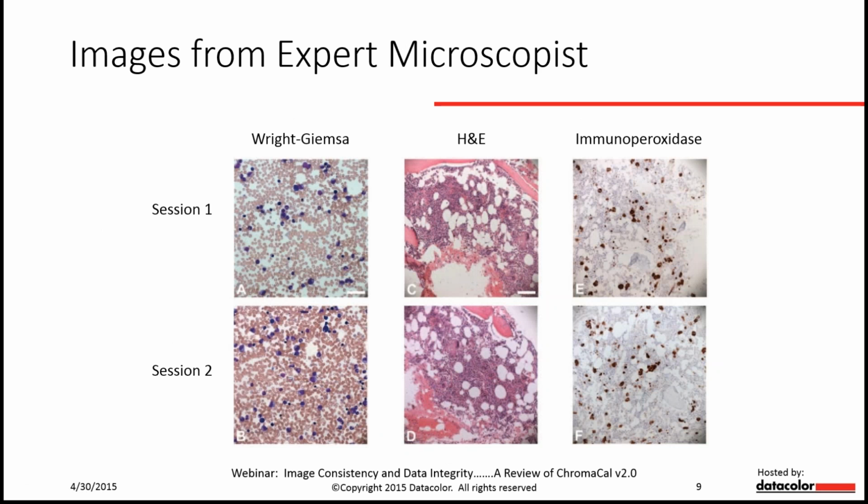Here are a couple of examples of image inconsistency. Jerry, what can you tell us about these images? So these images appeared in the article in the Journal of Histochemistry and Cytochemistry. And in this instance, guess what? I'm the expert microscopist. And among three cameras, I picked the best camera of the three for at least providing consistent white balance and ease of setting manual exposures. And you could see in session one and in session two that these images are quite different in terms of color and in terms of white balancing, or how neutral the background whites are. These are just three examples from an entire set of images that we did for this particular paper.